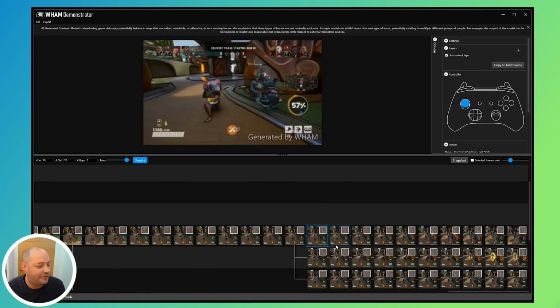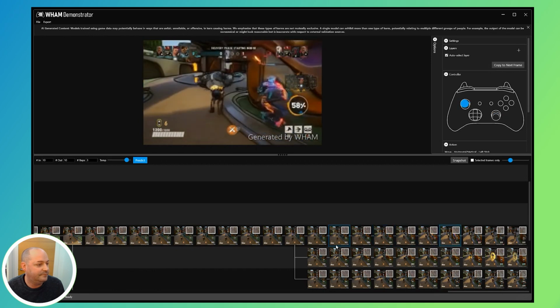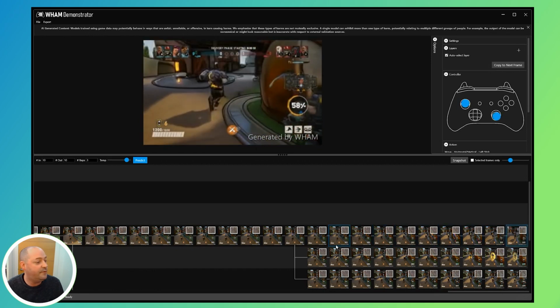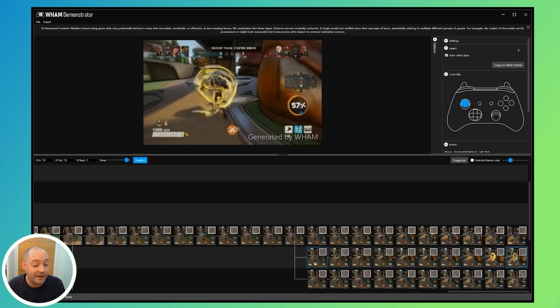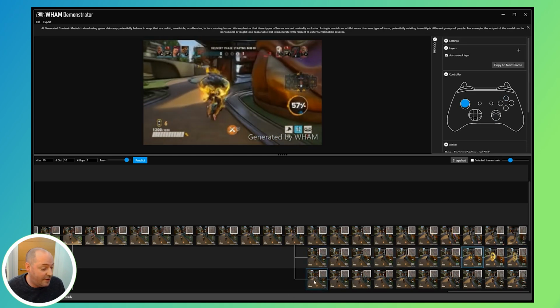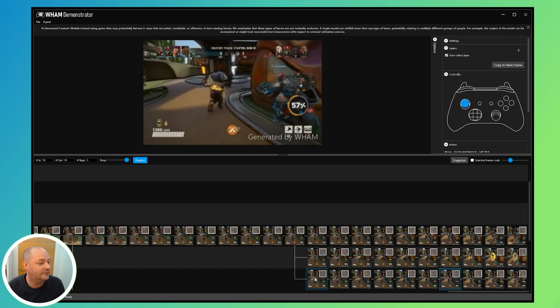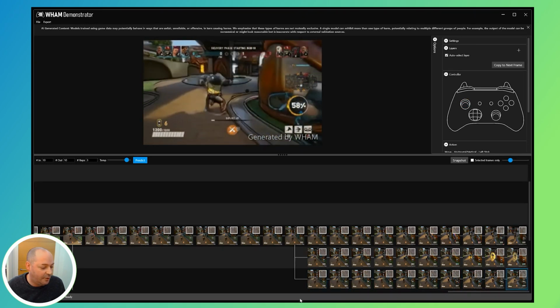So checking out the 3 branches we got. This one is nicely moving up into the main area. This second row actually looks like we've launched some kind of special attack, which is pretty cool. And then this third row, very similar to the top, just moving up into the main part of the level.